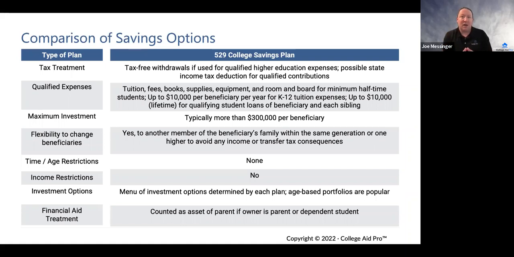So let's say it's, for simplicity's sake, 50-50. You have $10,000, $5,000 of that you put in, $5,000 the market gave you. When you pull out that $10,000, they're going to say, okay, here's your $5,000 back. Now this $5,000, we're going to count this, and you are going to have to owe taxes on that, but we're not going to assess the additional 10% penalty. So that's a pretty good deal, because you've got free money coming in that you were expecting to use that college savings plan for. So you can withdraw that.